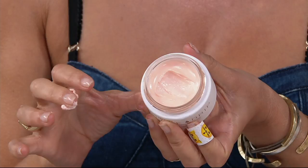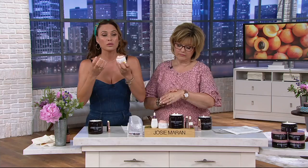The nighttime is a very drying time. We're not feeding our skin any water. The forced dry heat or the cold, everything is sucking us dry and aging us. This is going to cocoon your skin. It's going to infuse argan oil and honey and all these amazing honey actives that are really good for the delicate skin on our face and our neck.